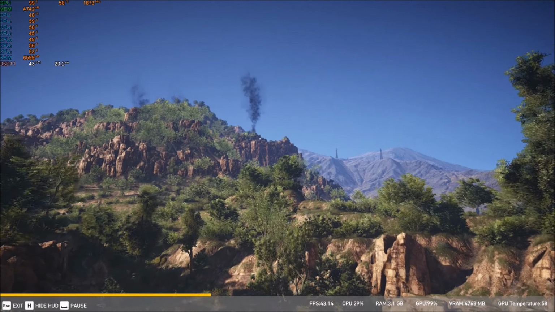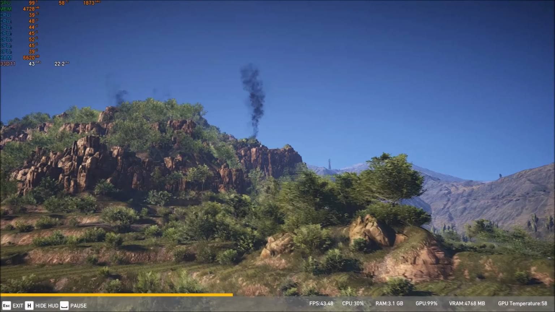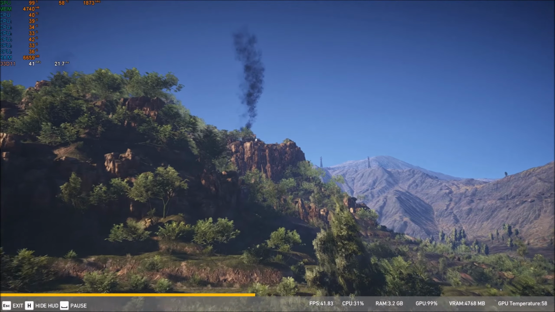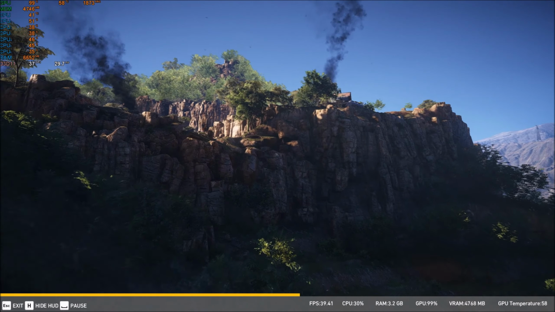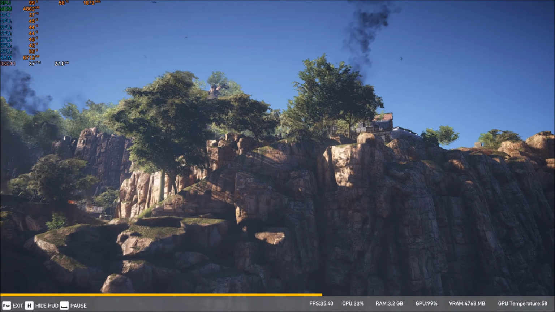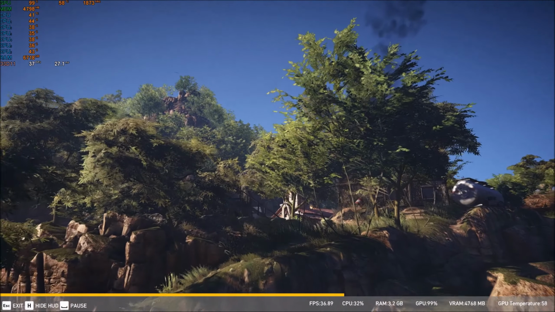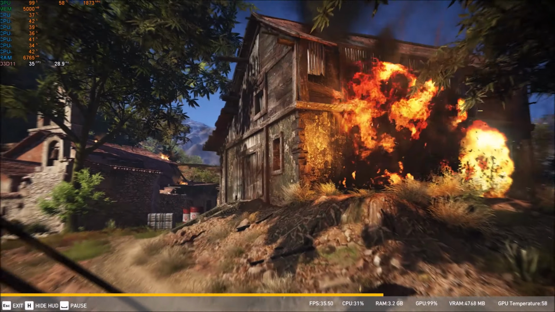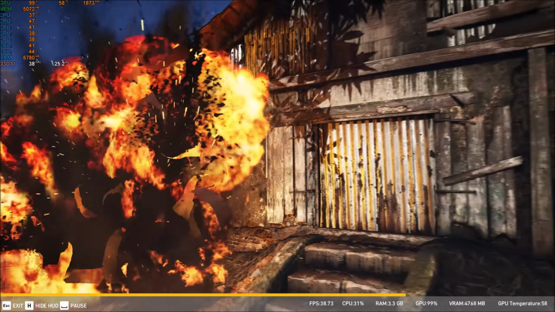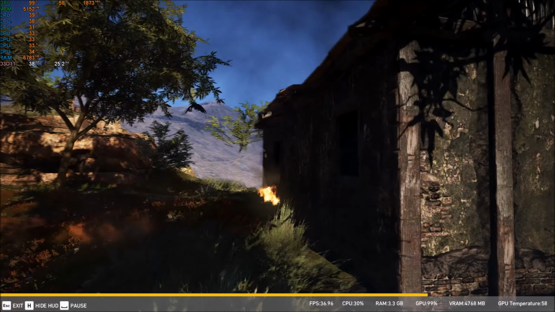Right, anyway. So, looking at MSI, it kind of gives us 42, 43. And we're using 4.7 gigs of video memory. Now, this benchmark is a bit weird, so after we finish this benchmark, which is gonna be pretty much every second now, we will go and take a look at how the game actually runs and looks.